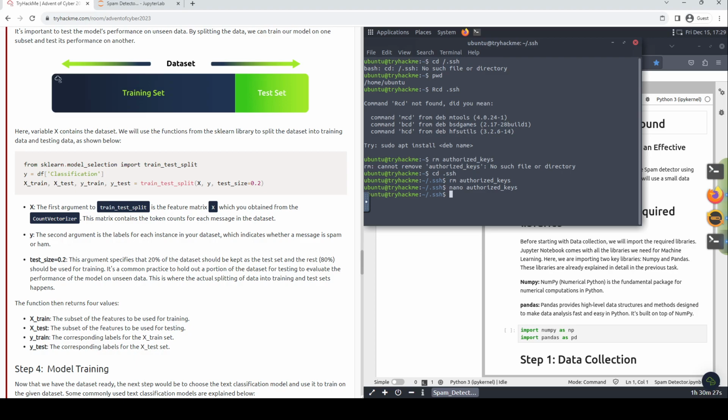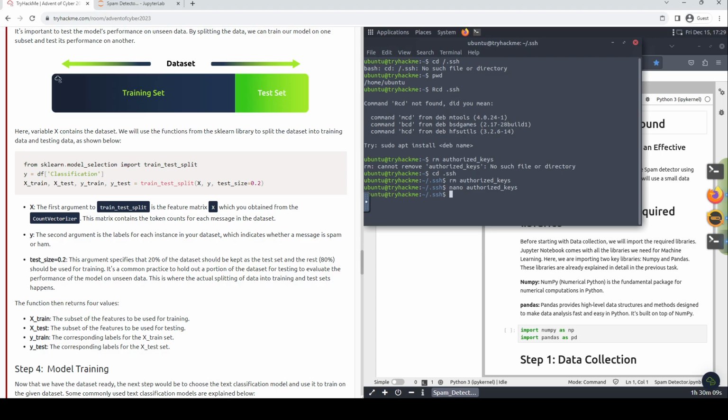X, the first argument to the train_test_split is the feature matrix X, which you obtained from the count vectorizer. This matrix contains the token counts for each message in the dataset.